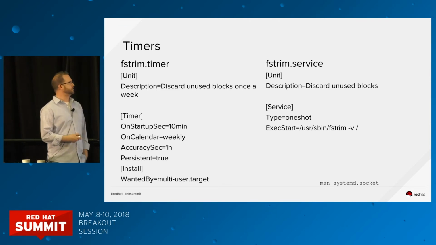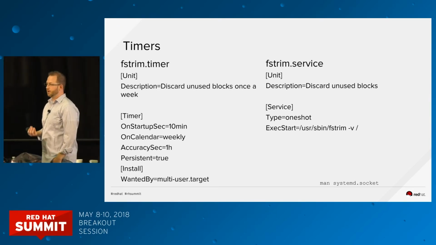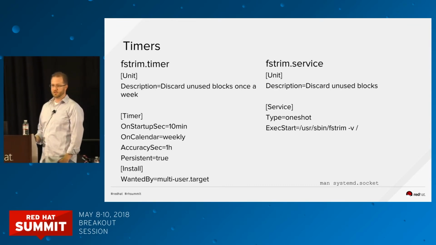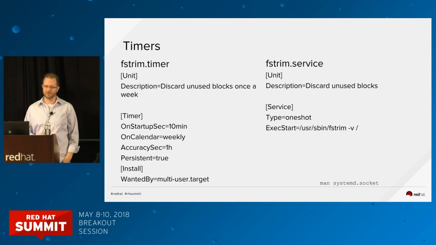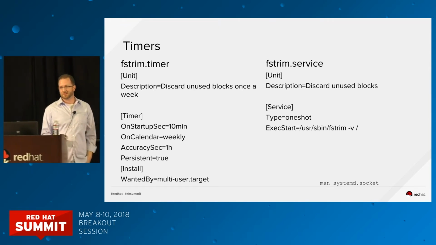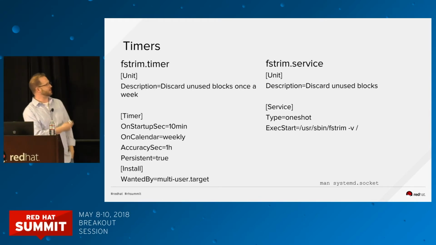All right, so timers. Think of this as like native cron-type capability in systemd. We're not going to deprecate cron until RHEL 7.6. I'm just kidding. We're not getting rid of cron. It's not going anywhere. I promise. I told you, if you don't like bad jokes, it's going to be a long hour.